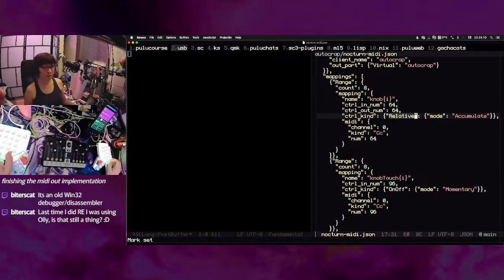And then there's different modes for each control. This is a relative control, so when you turn the encoder, it sends either positive or negative increments.